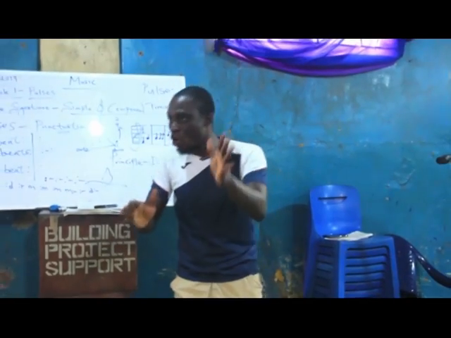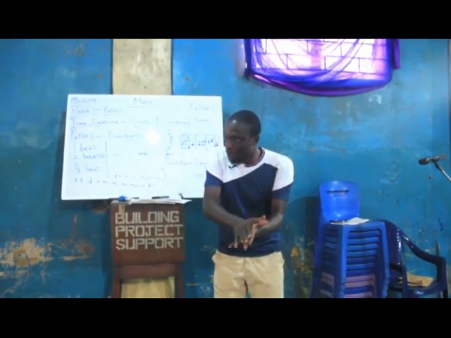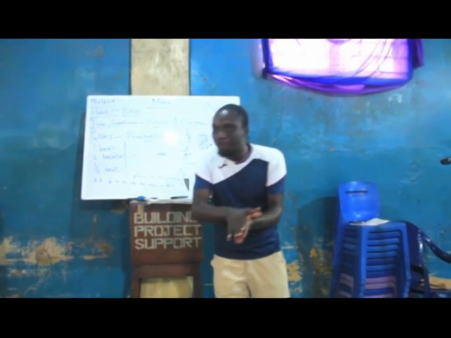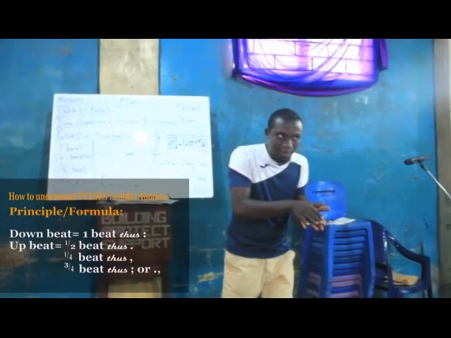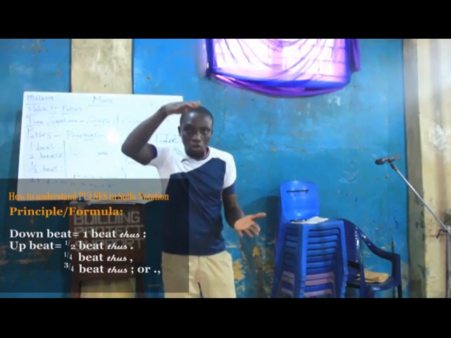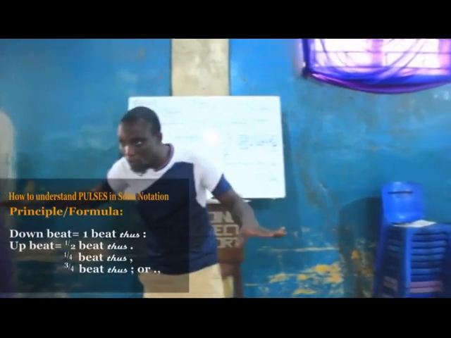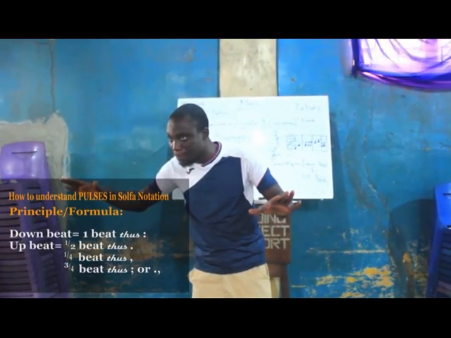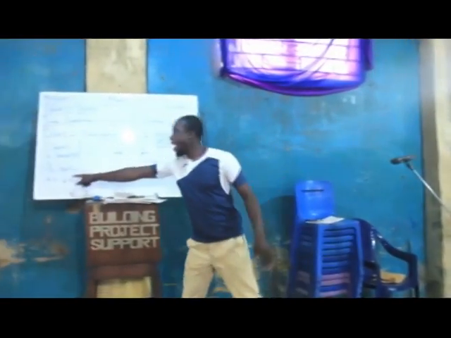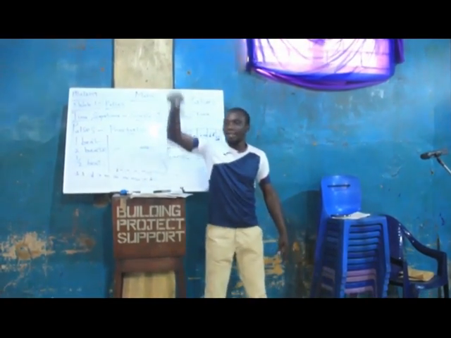This is the way up and down beat work. When my hand drops, that is when you know that a note falls on downbeats. When the hand is up, that is when you know that a particular beat is upbeat. Simple. Do you understand now? So now, from here to here, everything is 1, 1, 1. It's just coming down.